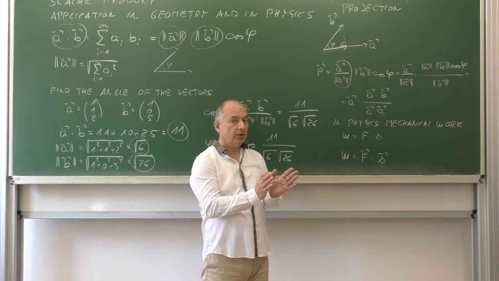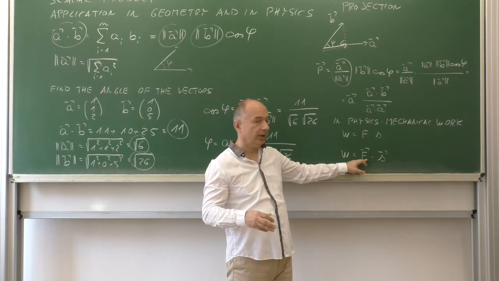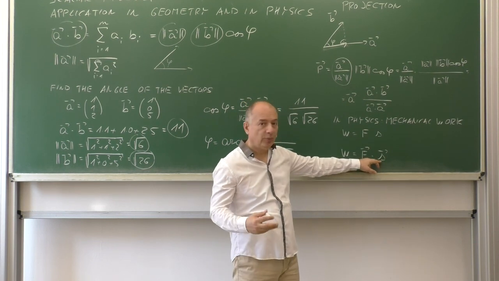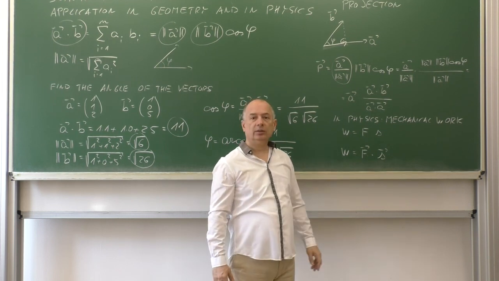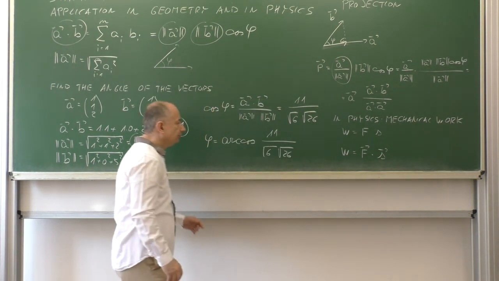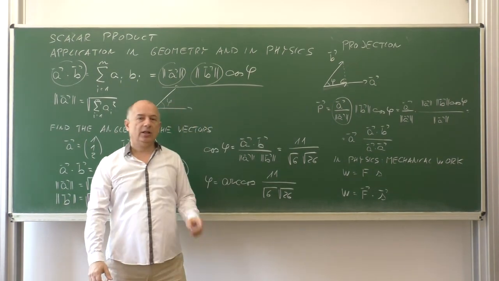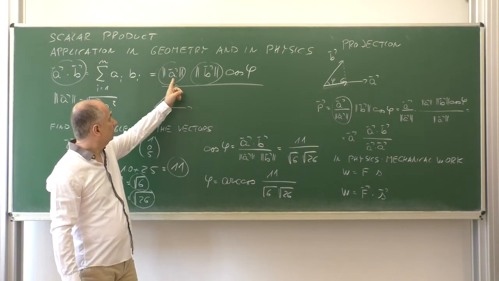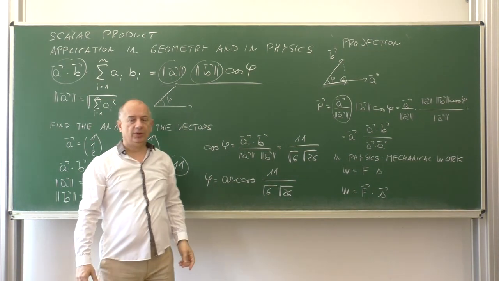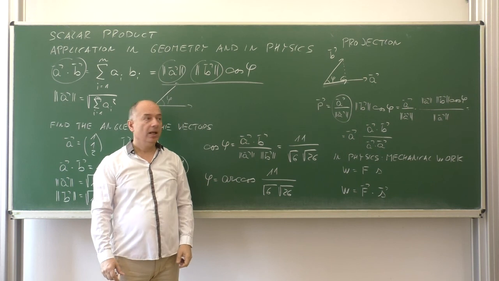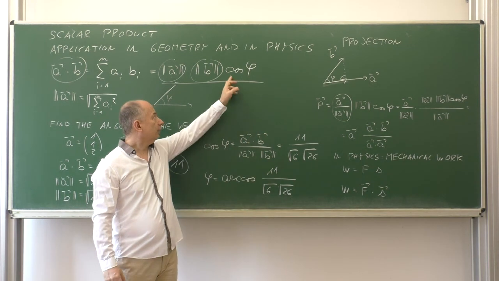And then we consider two vectors. The vector F, giving the force, including its direction, and the displacement S, again as a vector. And the mechanical work is the scalar product of these two vectors. From this result, we see that a scalar product may be equal to 0 if either the first vector is 0, or if the other vector is 0, or perhaps both of them. But a scalar product may be equal to 0 even for non-zero vectors if the cosine is 0.